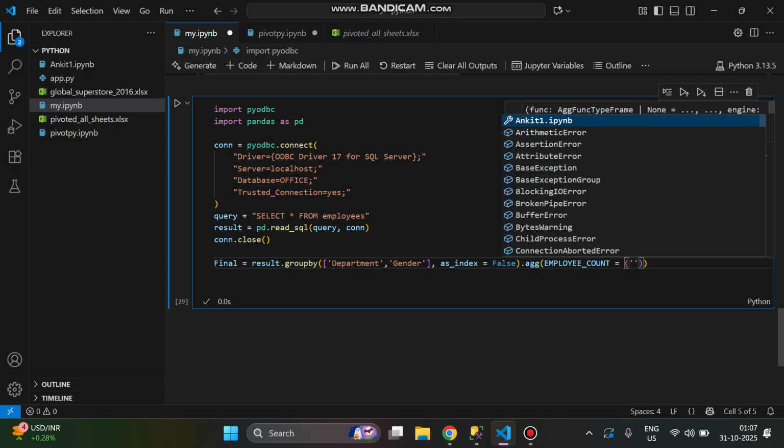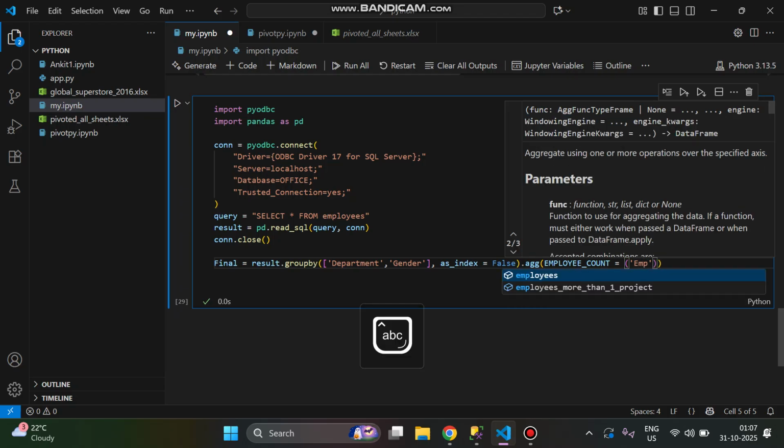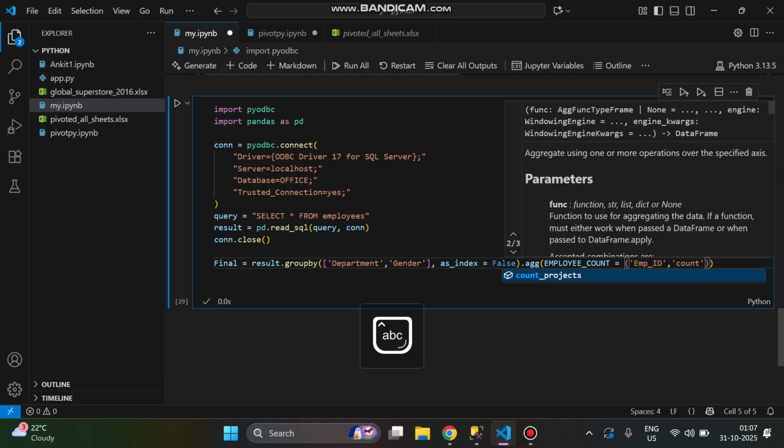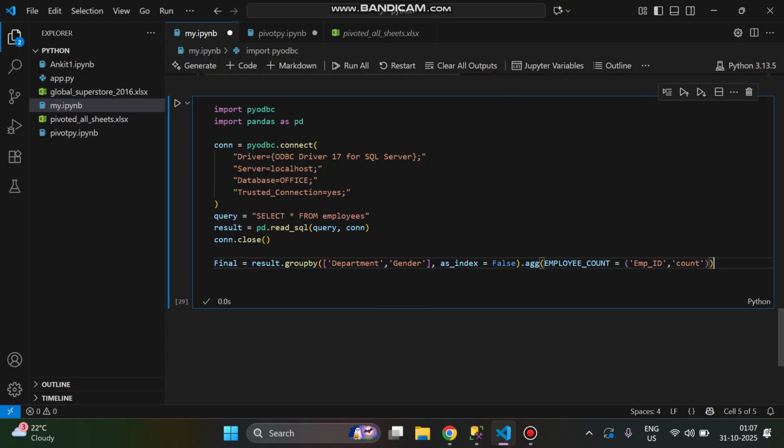On what I need to count? I need to count employee ID, right? So employee ID, and I need to do count. So I write count. Bracket close, bracket already closed.